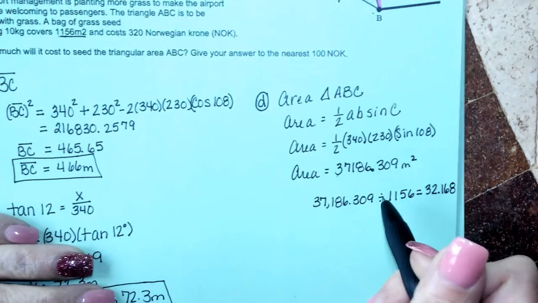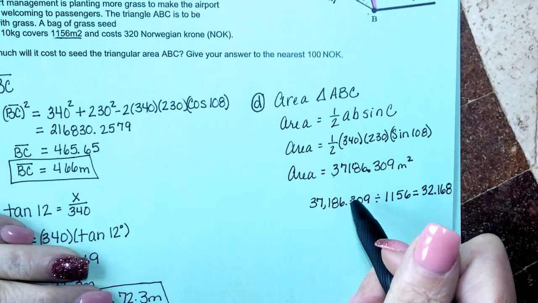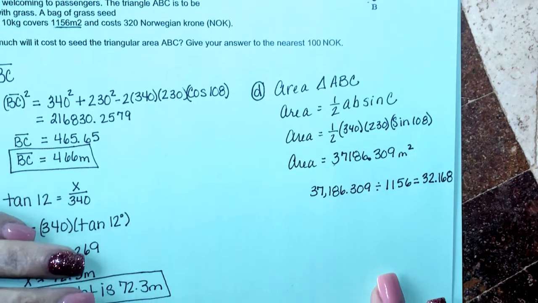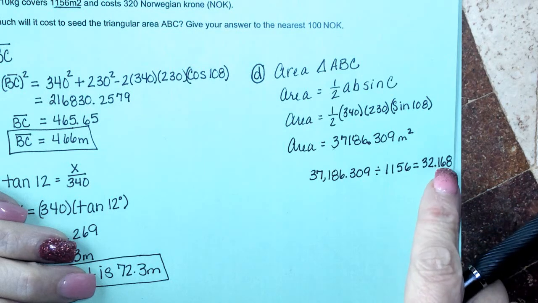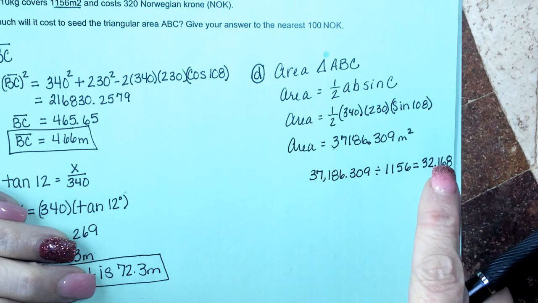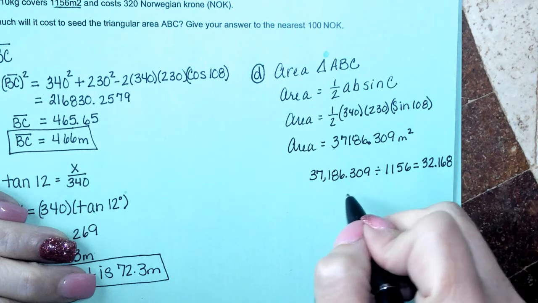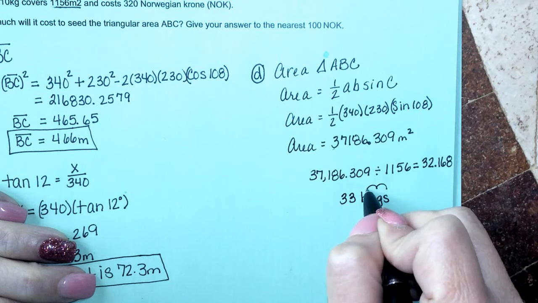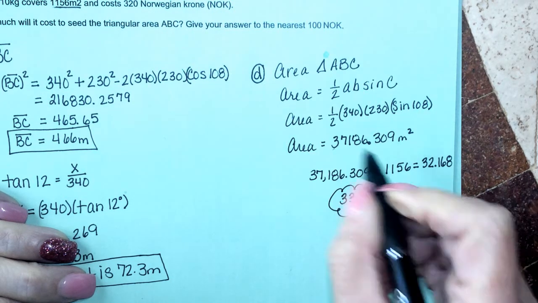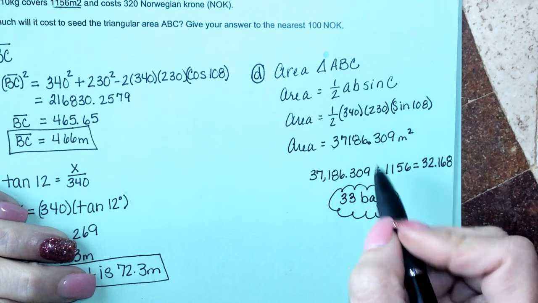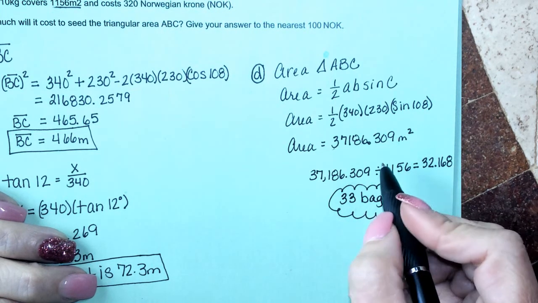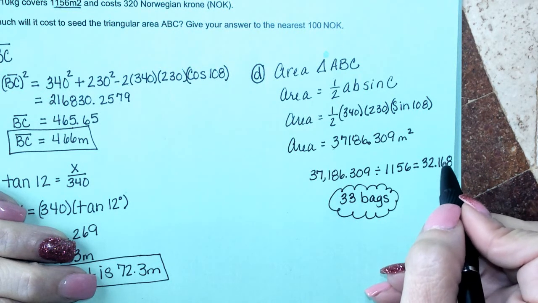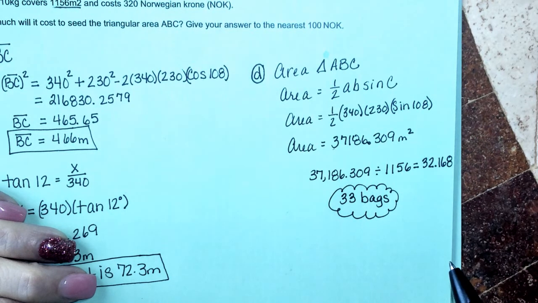So each bag covers this much. I divided this into that, and I got 32.68. So if I get 32 bags, am I going to cover all of it? No, I'm still going to have this tiny little portion that didn't get covered. So I don't need 32 bags. I need 33 bags. This is a great problem, because finding the area, you guys know how to do that. It's pretty easy. You get this number and you're like, oh, I'm done. And then it's like, oh, wait, I've got to figure this out. But then you've got to use common sense here. You're going to have a little bit left over, so you've got to get that 33rd bag.